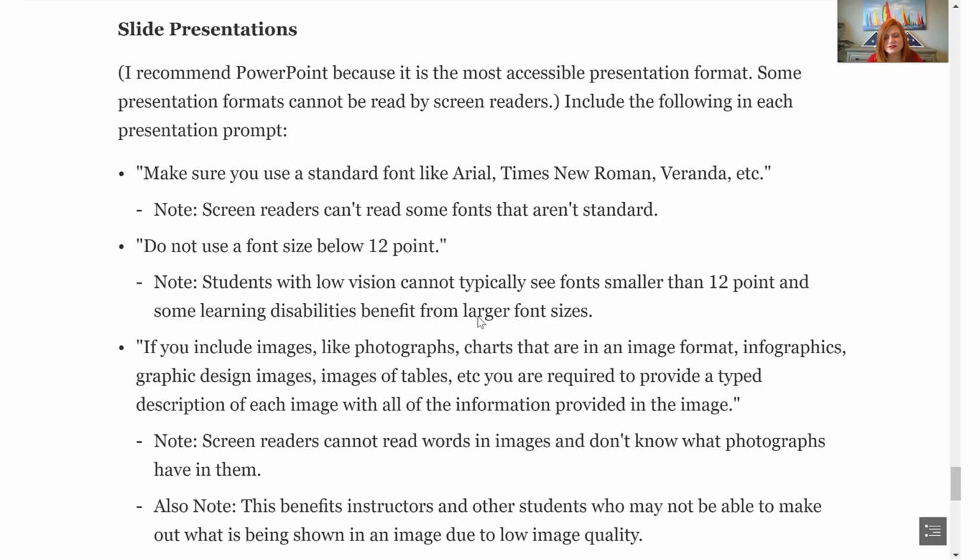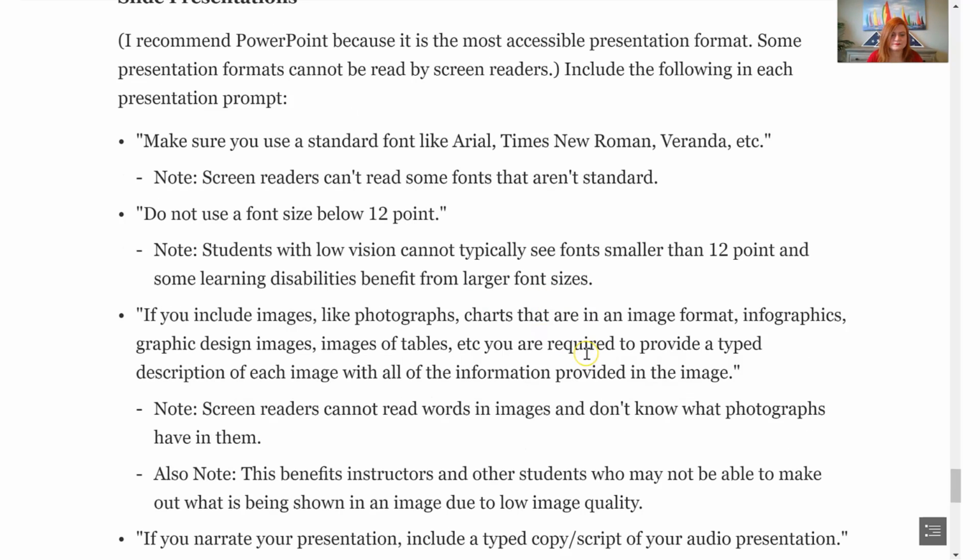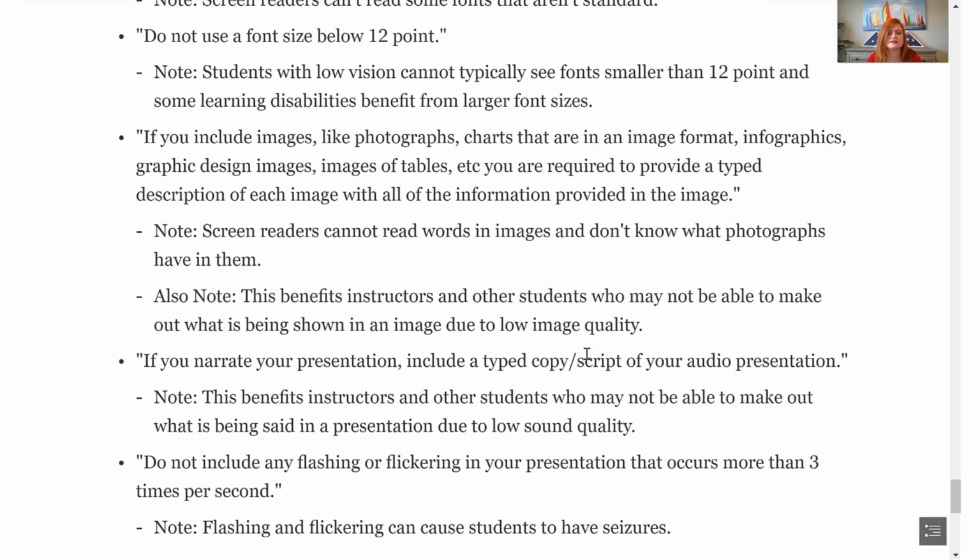If you include images like photographs, charts, and infographics, you're required to provide a typed description of each image with the information provided in the image. Screen readers can't read words in images, so that's why that's important.